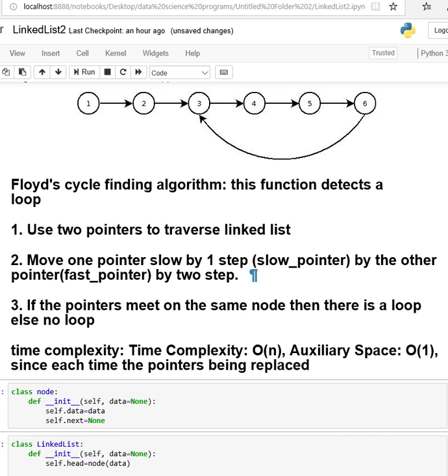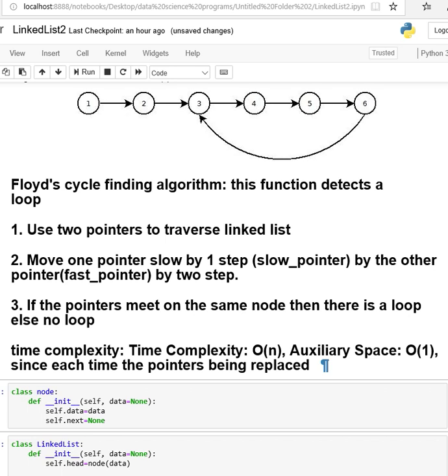In Floyd's technique, what we do is use 2 pointers. One is slow and one is fast. If one pointer meets the other pointer, then a loop is detected. Okay. If there's no loop, the pointers will never meet. We will see what we mean by this.